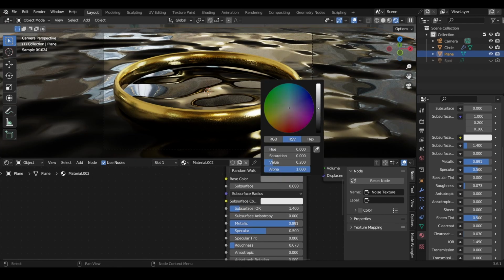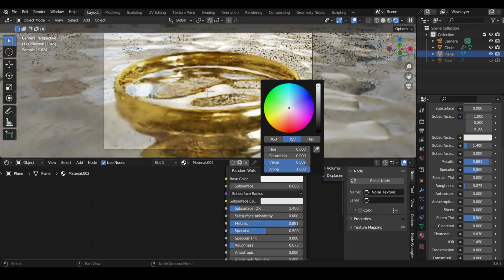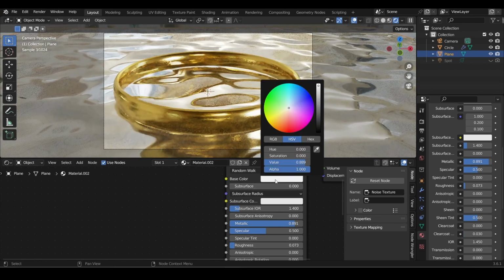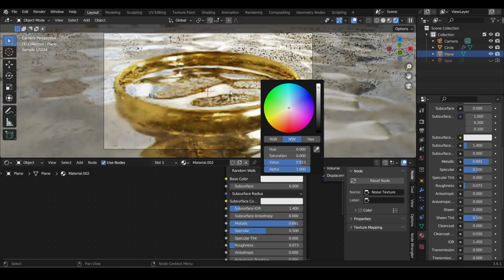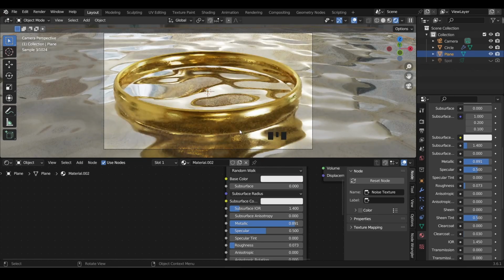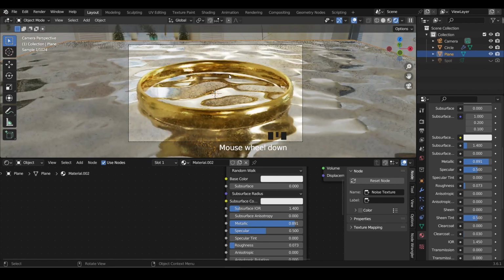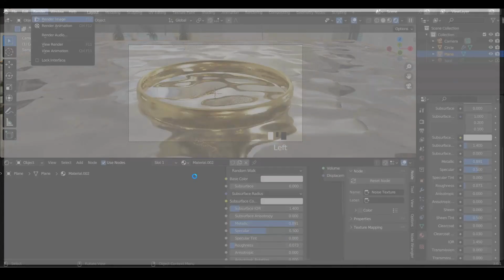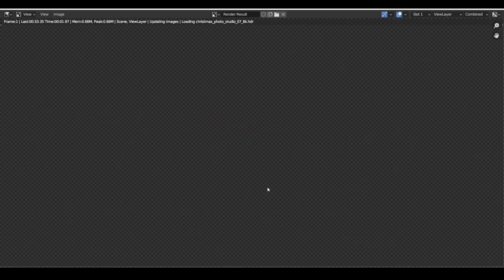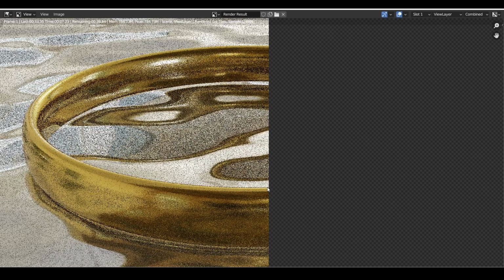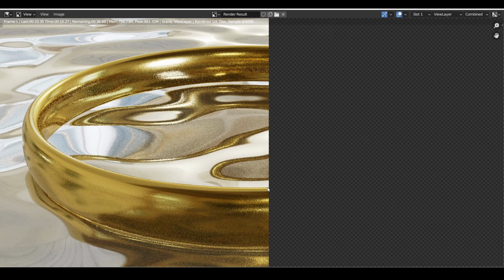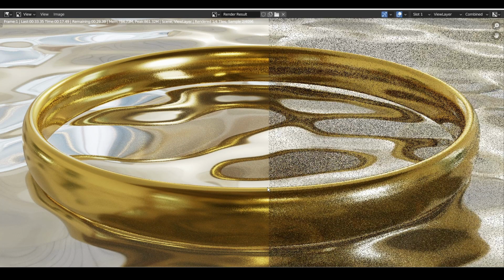You can do this as you like, but I want to keep a metallic look, but a bit grayed. It's not fully white. Something like this. Now it looks quite interesting to look at, at least. Okay, so now we have this sort of wavy look in the material, and we can hit render again if you want to. And now it's all just playing around. If you feel like you want to achieve more, I will show you some things that can make it more interesting. But if you think that this is enough, then that's alright.